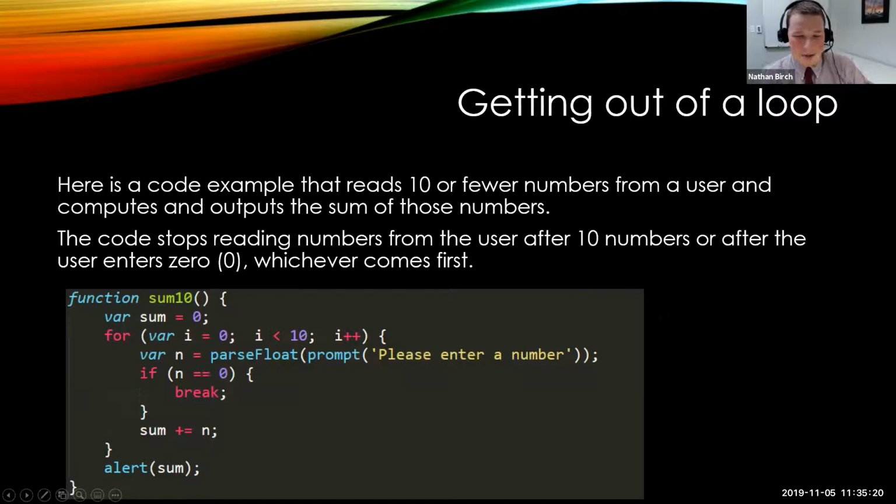So to get out of a loop, let's say I wanted to loop 1,000,000 times, up to 1,000,000, but I didn't want to loop more than that, and I wanted my program to perform well. Anytime we talk about performance in programming, we're talking about the speed at which a program can execute a task. If I was going to loop through something 1,000,000 times, that would take maybe half a second. I don't know how long it would take depending on your processor, but it would take a certain amount of time. It'd be pretty quick. But the more times I loop through something, the longer something is going to take, okay?